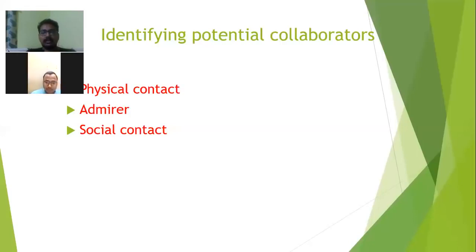So what you can do with this kind of admirer is write them a mail. If they are from the same institute, there is no embarrassment in walking up to them and saying, I have read some of your works and you are doing brilliant work, let us collaborate. There is no embarrassment in that, right? And if you are geographically separated, say he is from some other institute or other country, you can drop him a mail. But what I suggest is that whenever you drop him a mail, be very specific, that I have read your such and such paper.